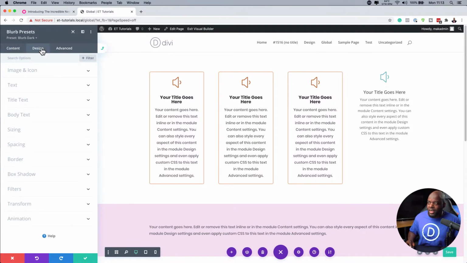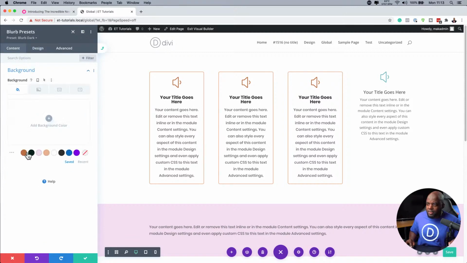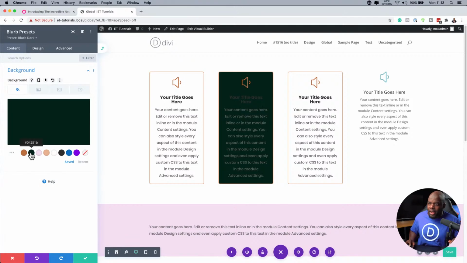Okay, so I'm going to come over here now and let's stylize this. Let's give this a background. So we're going to come over here to background and let's give this a dark background. This is not like a design class. I just want to show you how different this would look. So I'm making these radical changes so you can see where I'm applying all the changes. Okay, so this is our really dark background.